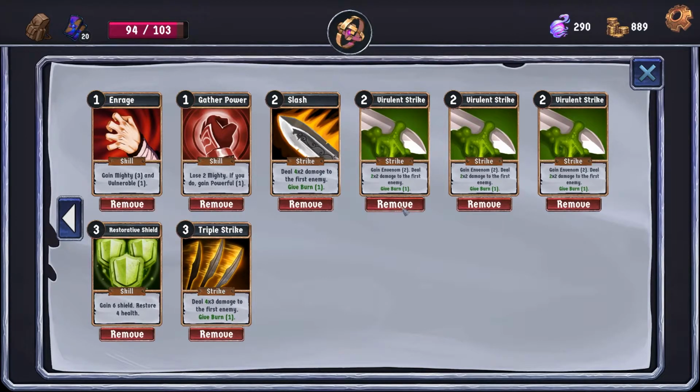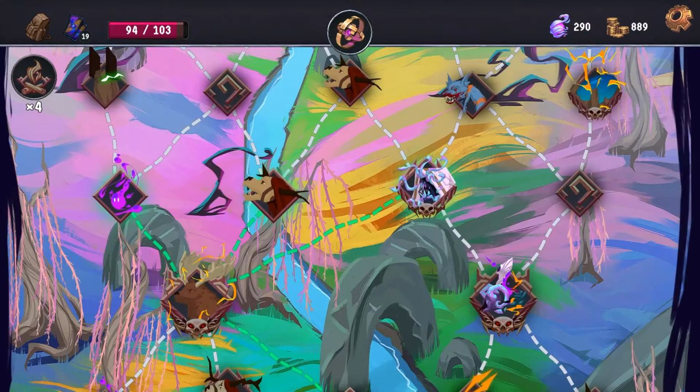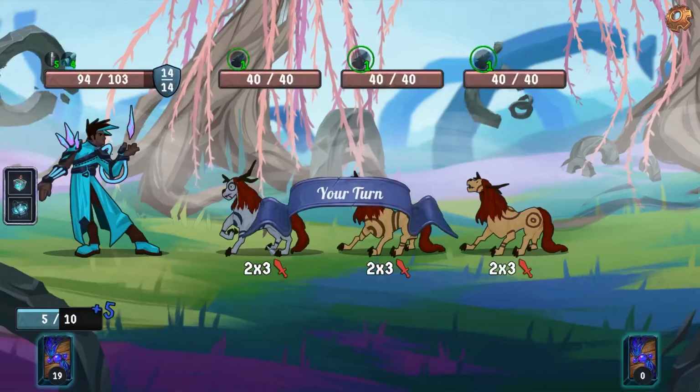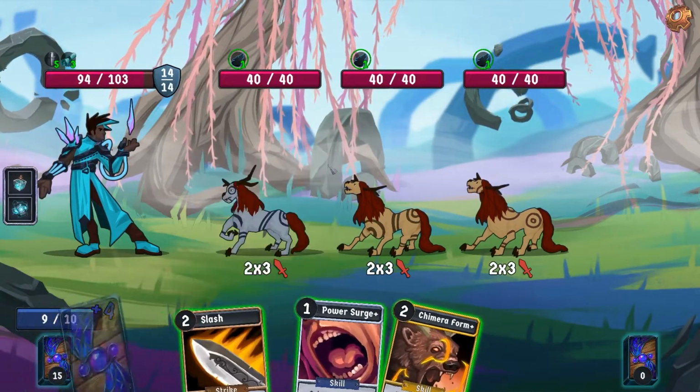Okay, yeah, you know what? Let's remove one of the Virulent Strike. It deals least damage, and I don't think I need it. Okay. Alright, and then 2 question marks are on the left, so let's go this fight. So these, what are they called? Silgas, so they're the horses.